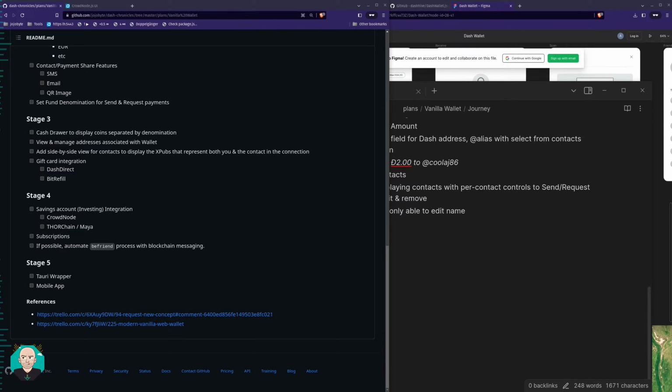The journey should have paths that match the stage numbers, and I don't intend on detailing them further.